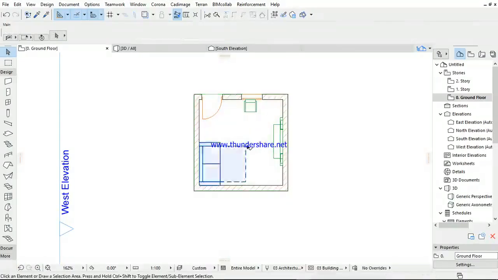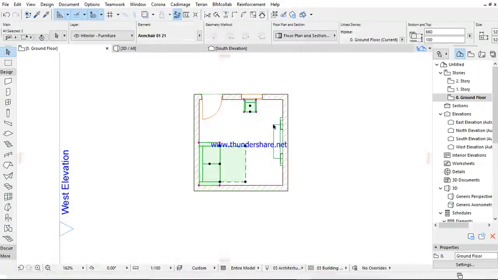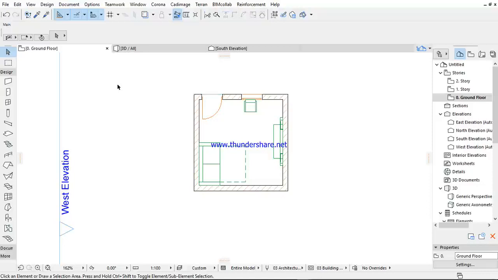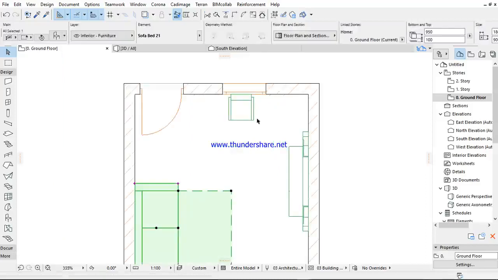And let's say for furnitures, Archicad has its own layer for furnitures. You see, interior furnitures. Archicad creates a layer for you. Every component that you place in Archicad has a layer that it comes with. Even if you import an AutoCAD file or an IFC file or any file into Archicad, once it creates the object settings, it also assigns that object to a layer. Now I have this furniture, I have this, and I have this. You see all of them are under the same layer.